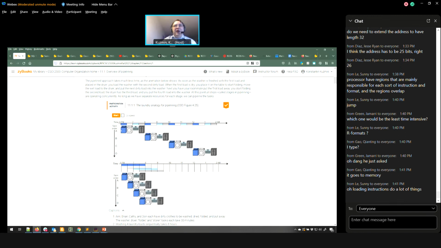And that means that if we have 4 people and each stage is half an hour, 30 minutes, as you can see from this timing diagram, on top here it's time. So if we started at 6 p.m., when are we gonna be done with laundries for all 4 people? Well, only at 2 a.m.